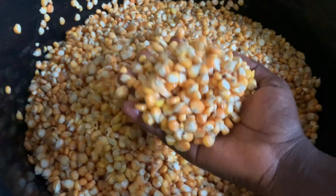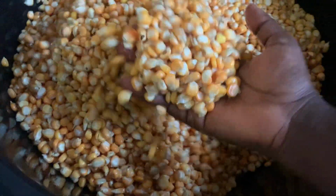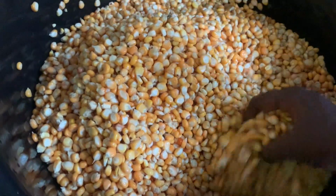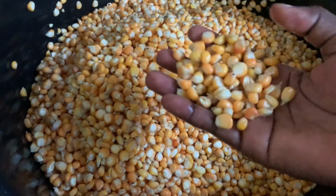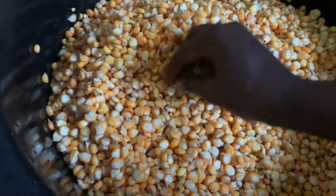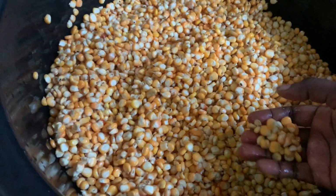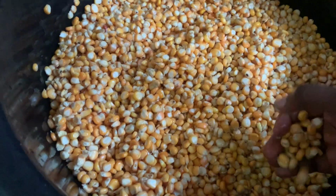So this is after like the fourth wash and I'm having something like this. If you notice any that is not good, you can remove it, as you can see that I'm doing in the video earlier. So that is it. I'm going to pour the last water in there and leave it till tomorrow, then I'll change the water again.